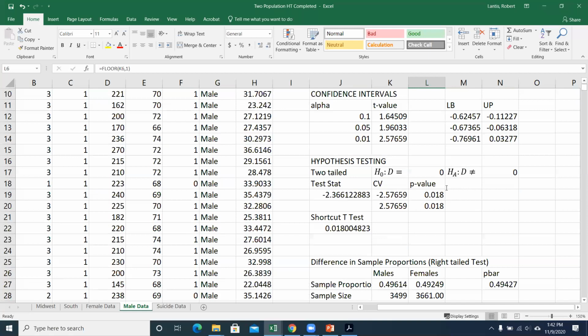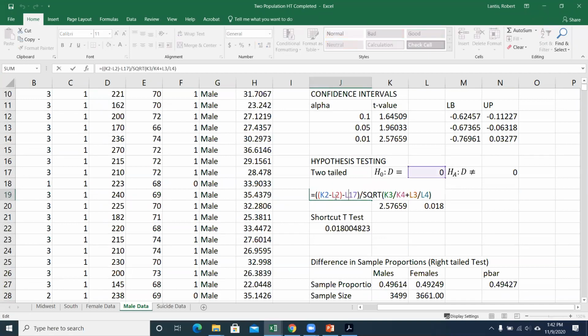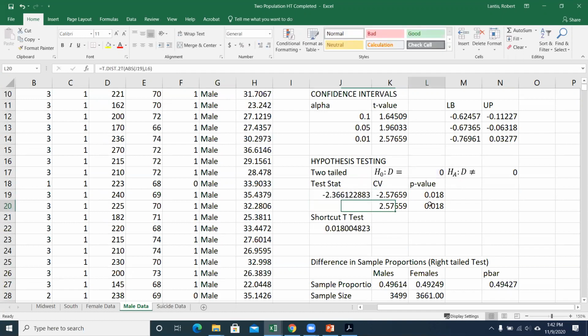Well, we could do confidence intervals. We could do hypothesis testing with it. And it's really just getting those test statistics that we were using on that second exam, using T.DIST.2T or multiplying by 2. We talked through this with one example, the assignment that was due Friday for one population. We could do all the same stuff with two populations, right? It's just slightly longer formulas, but all the same principles apply in terms of finding the critical values and the p-values.